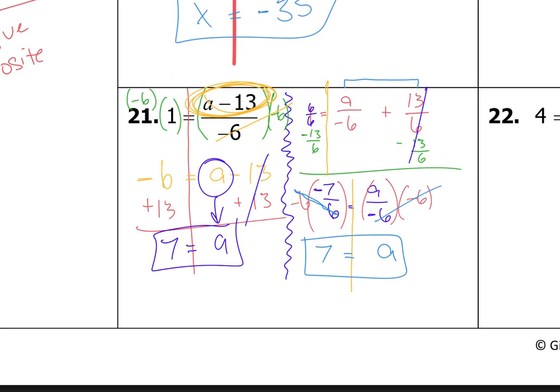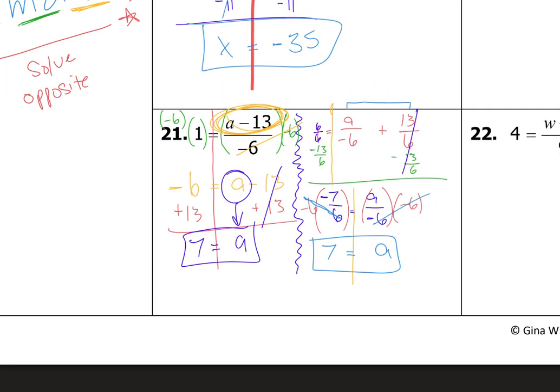Got to be honest with you. I wasn't intentionally trying to sell this as the uglier, dumber, worse way of doing it, but I don't like doing this. I didn't love doing that. That was kind of annoying because the fact that they were both 6s, but one's a negative and one's a positive was kind of annoying. Coincidental, but annoying nonetheless. So if you're like, oh my gosh, I'm so confused, then go back and rewatch just me doing this part of the video where I multiplied by negative 6 on both sides, and I got this yellow part. I added my 13 on both sides, and I got 7, and I was done.